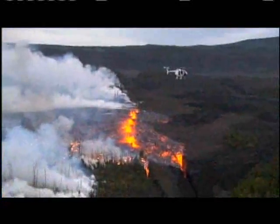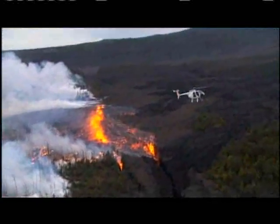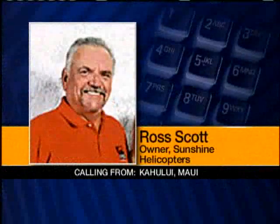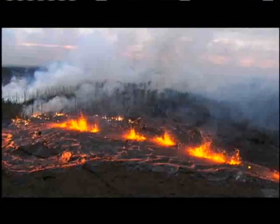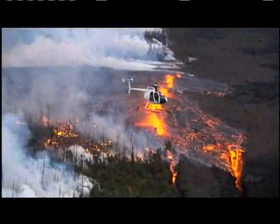The volcanic event is also causing a slight increase in inquiries and business for helicopter tour companies that fly over the volcano area. I think if it continues, that's obviously a big draw, and people will fly from other islands commercially and come over and then fly in a helicopter. Jody Leong, KITV4 News.